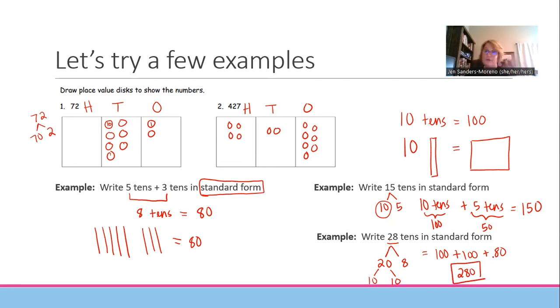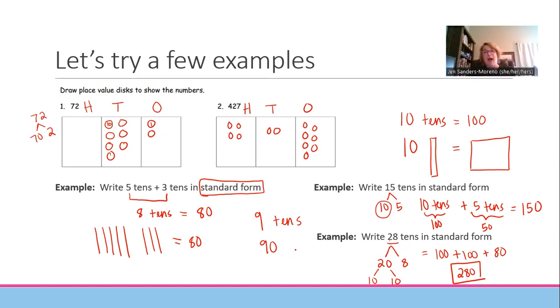Okay. Now, before we wrap up, some of you might be really good at numbers and digits and patterns, and even some of your second graders might be as well. So you might have some students go, can I just add a 0? Hey, I noticed that 28 tens, I would just add a 0 to get 280. And 15 tens, I could just add a 0 and get 150. Does that always work? Okay, well, let's see. 9 tens, what happens if I just add a 0? Is that the same thing? Yes, it is. So although you may think that's cheating, it's not.